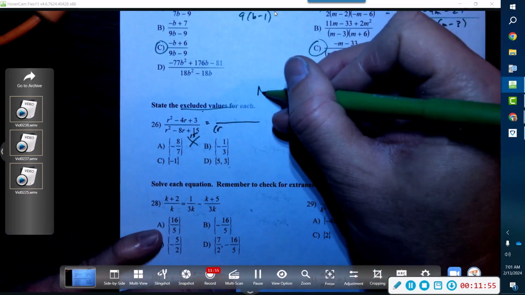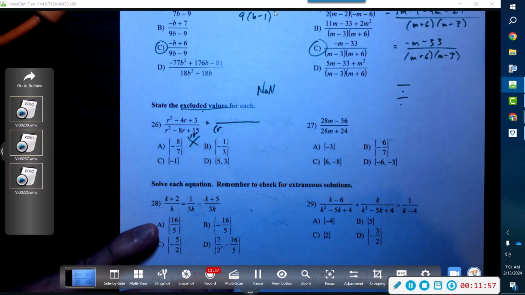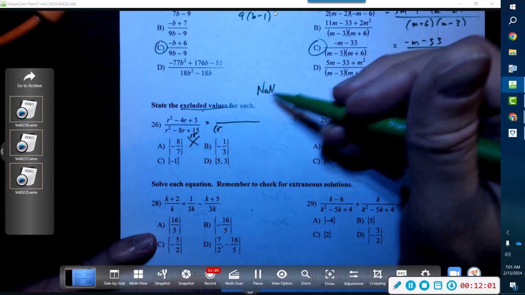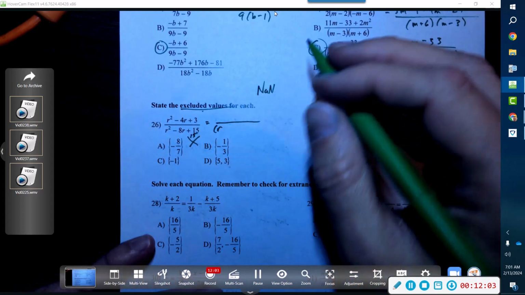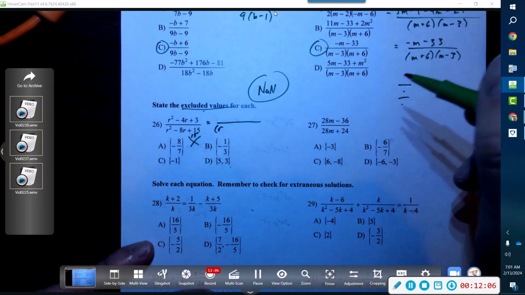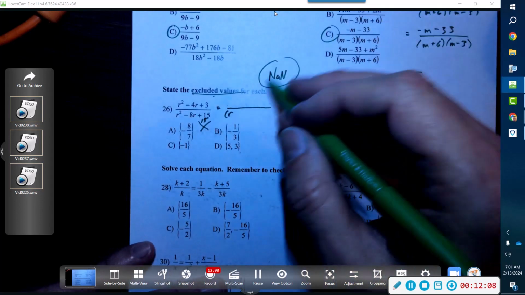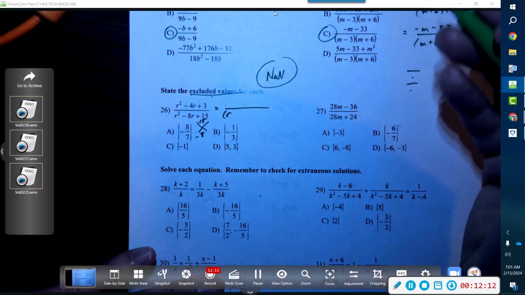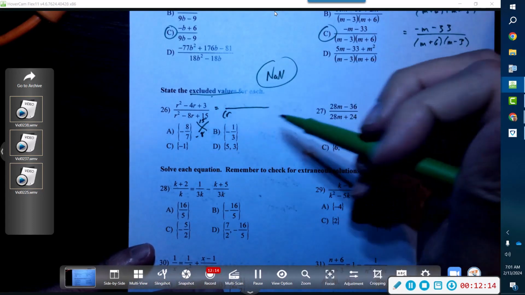If you get into coding, it usually looks like "not a number" or something. That usually means you're dividing by 0 somewhere, if your debugging software gives you that as an error message. All right, those of you that took CSP might remember that.